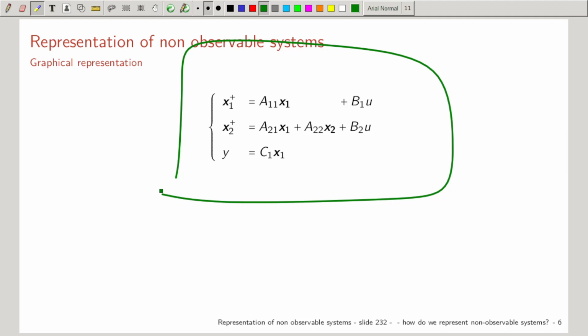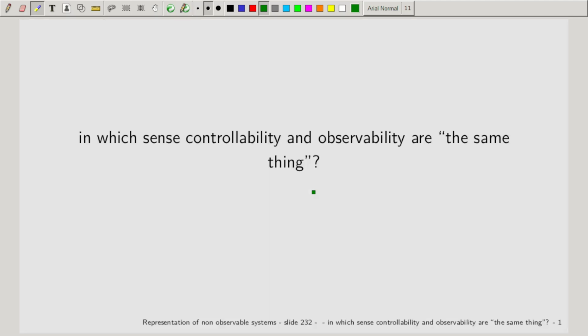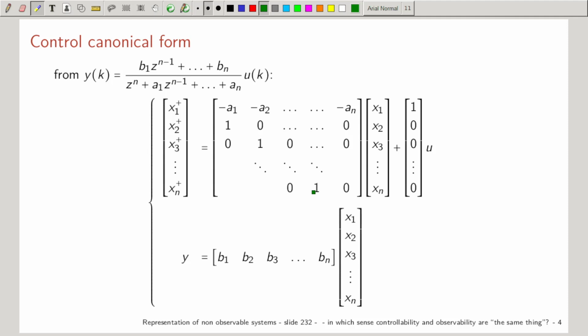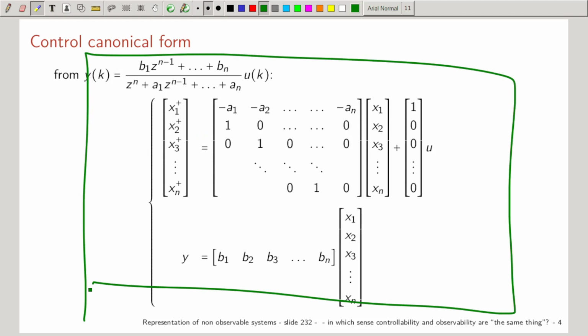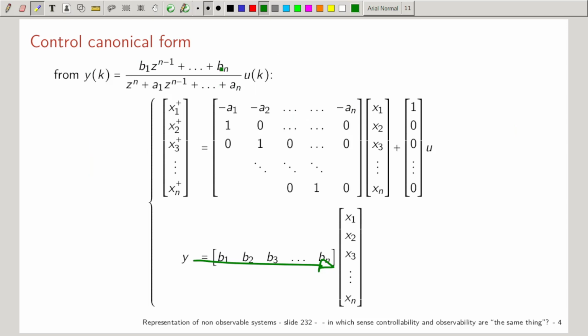Excellent. Do you remember that for controllability, we had that a system was controllable whenever I was able to write it in the companion form, the controllability companion form? True? Same also here. So the control canonical form was this one, where we have the coefficients A's, coefficients B's, coefficients A's, coefficients B's. Remember the sign, because those ones remain on the right-hand side of the equation. Are you following me? This is called the control canonical form.